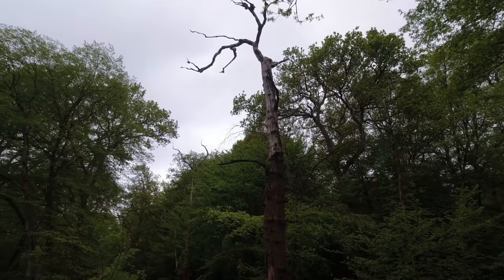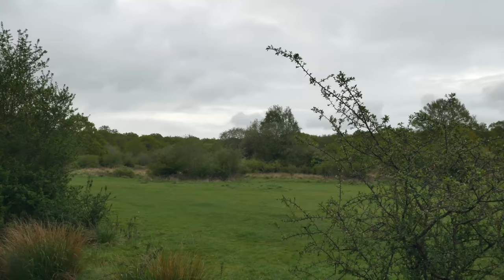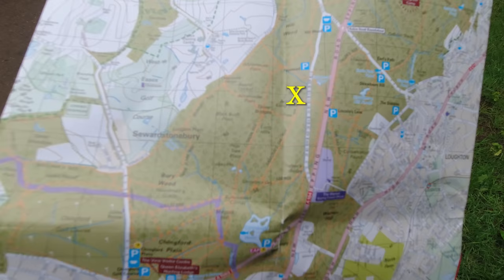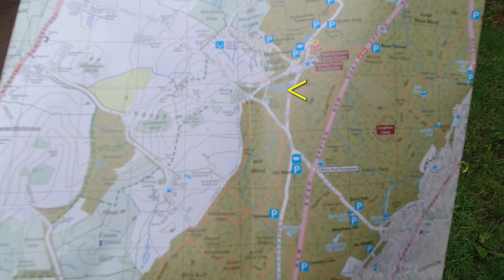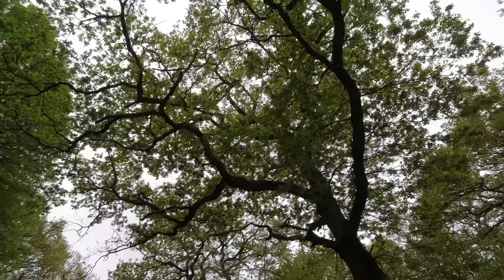Without that, most of this would have been built upon by now. They recently restored grazing cattle to Epping Forest — you can sometimes see them grazing out here. So we've just gone over Fairmead Road, the suspended road, and we're closing in on North Long Hills. I'm going to go down to White House Plain, Hillwood, Church Plain and then up to High Beach, and you can see Honey Lane Quarters — it's just up there.